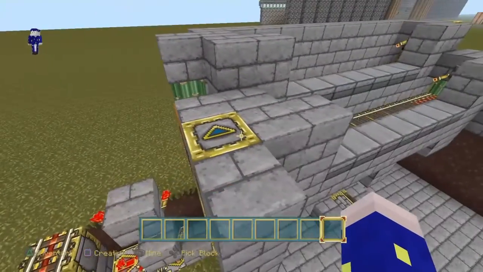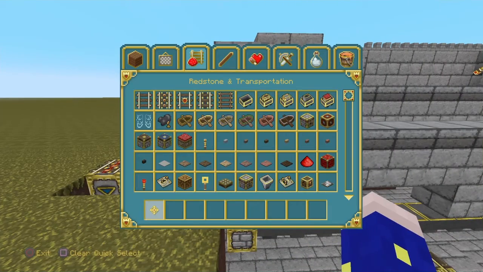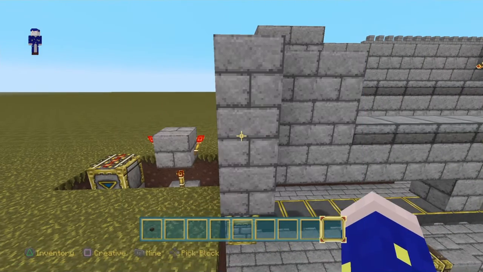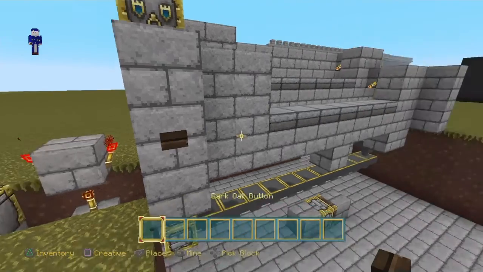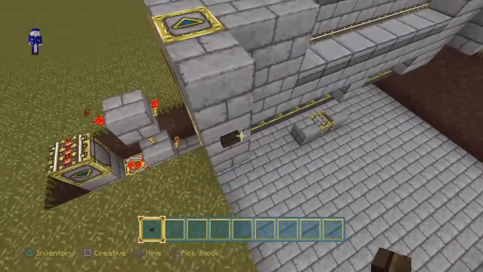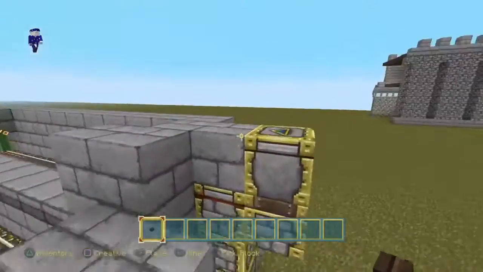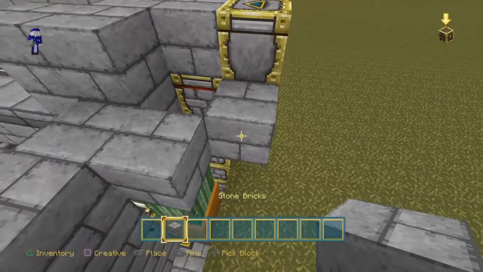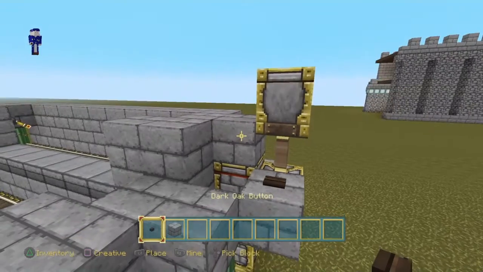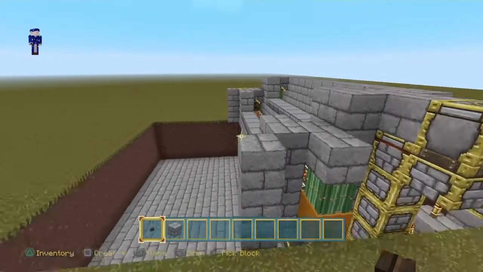Alright, so if you just want to check and see if your dispenser works, just take a button near it and near the piston and bam, there you go. That one works, so break that. Let's come over here. Let's put a block there. And minecart goes off. There we go.